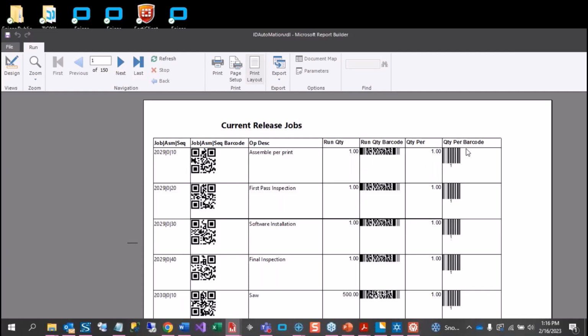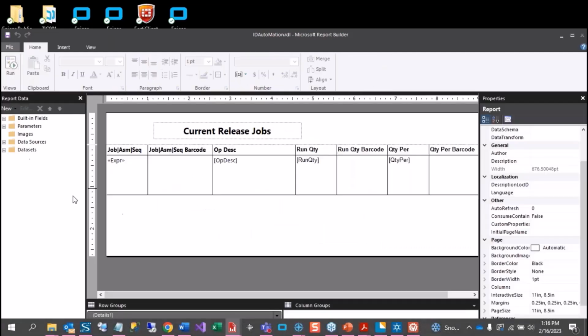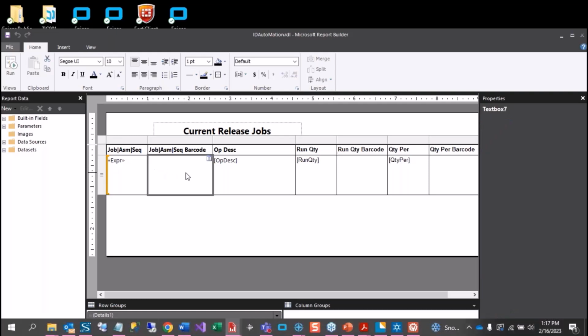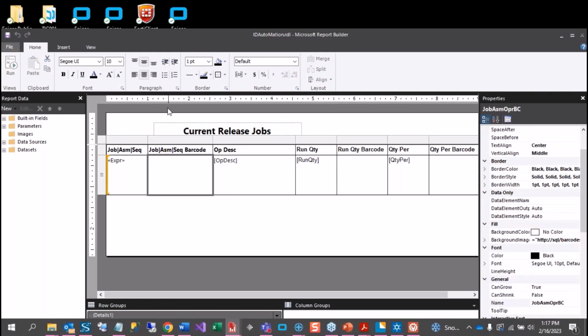The barcode is next to it and the quantity per barcode is also next to that. And if we look at how it's designed in the designer code here, here's the actual regular font that was used that showed the job number, assembly, and sequence with bars in between. And then you have a text box that's empty in your table here for the actual barcode.